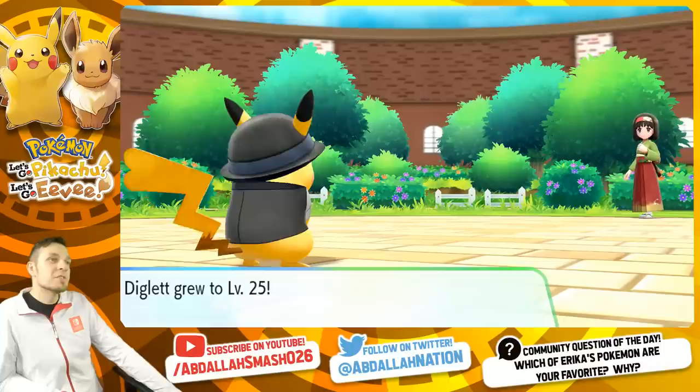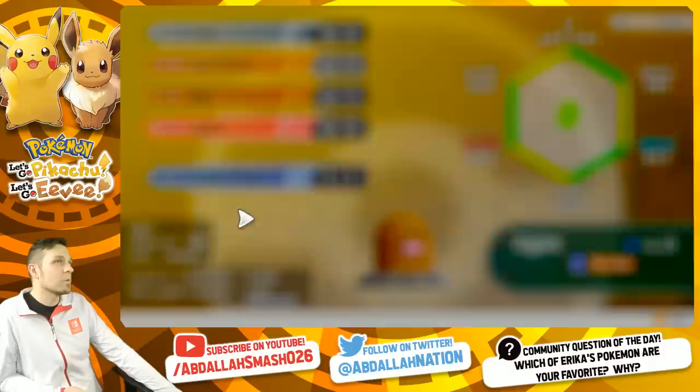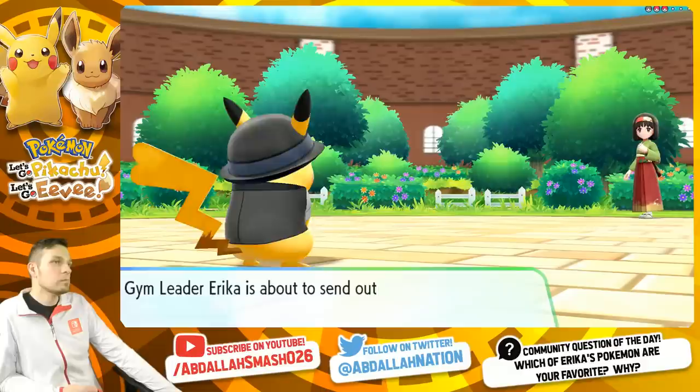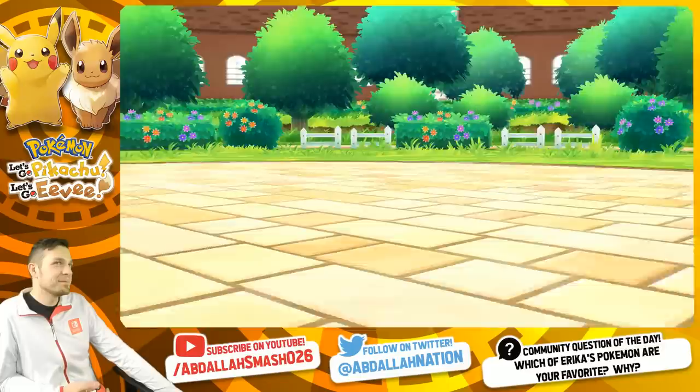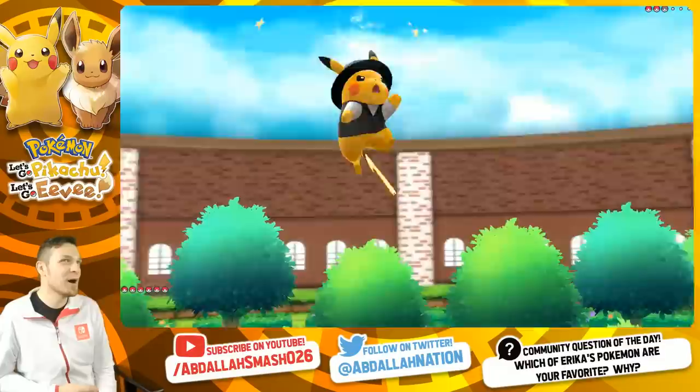Wait until post-game. Diglett grew to 25. Okay. Diglett wants to learn Sucker Punch. Wow, Diglett with Sucker Punch is pretty good. I didn't know you had access to it. Great. Here we go. We don't need Sand Attack. Vileplume. Ooh, Vileplume. Okay, wow, look at this big Vileplume. That thing's huge, right? Get up there, floaty fall. Give me that two-hit KO. Not bad.